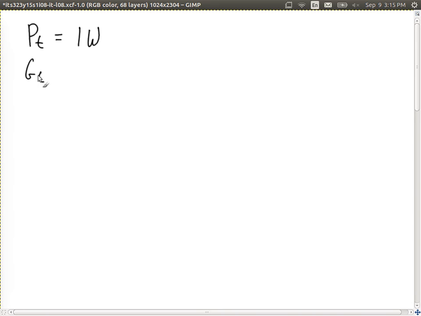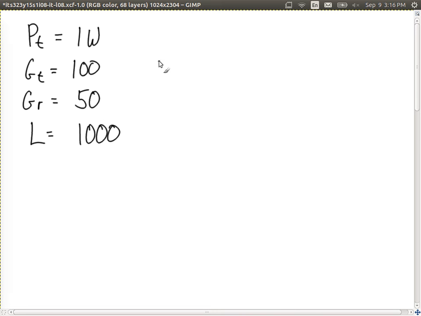We know the antenna characteristics, let's say the gain, not in dB, the absolute values. Let's just make some easy numbers: the transmit antenna gain is 100. And the receive antenna has a gain of 50. That is, the transmit antenna compared to an isotropic antenna gives a signal which is 100 times stronger. The receive antenna has a signal which is 50 times stronger. Let's say we know the loss is a factor of 1,000.